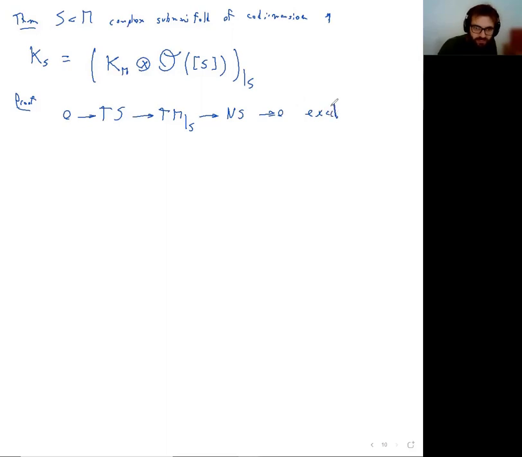So we start with this exact sequence. So why is this exact? Simply by definition, how we defined the normal bundle. We defined it as the quotient of TM restricted to S divided by TS. So this is an exact sequence, but be careful because this is only exact over S. Okay. And well, eventually we want to reach something which relates to K_S, right? So ideally we want to dualize and then take the determinant. So let's start by dualizing.